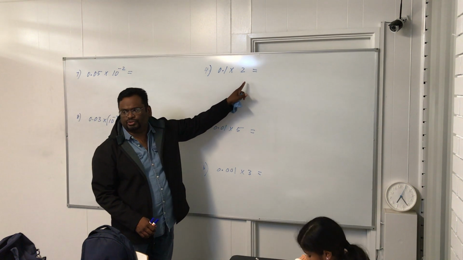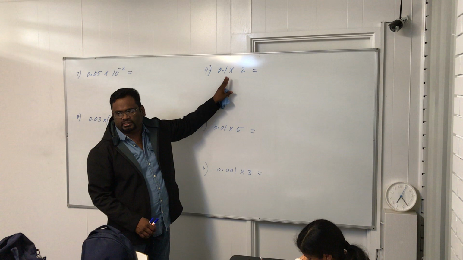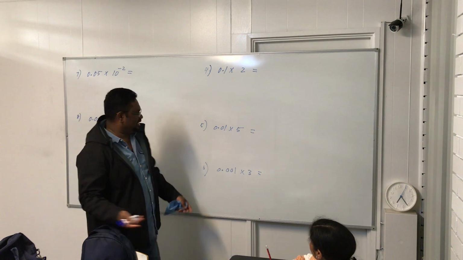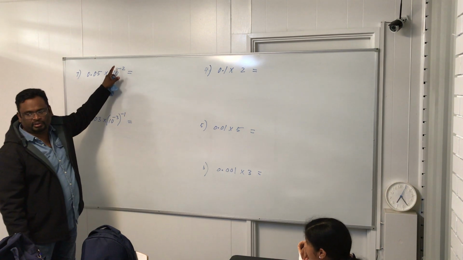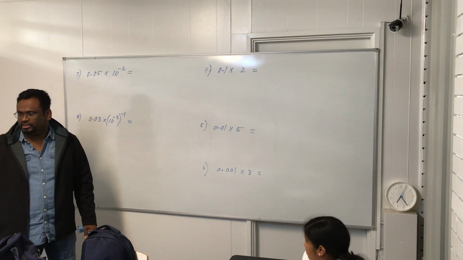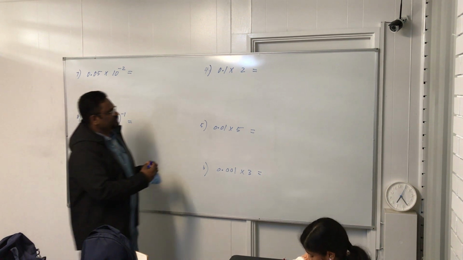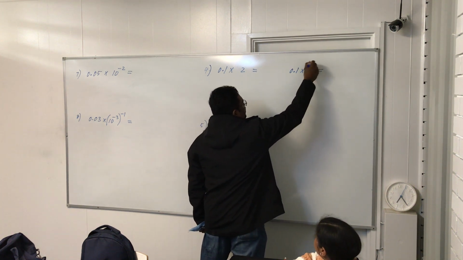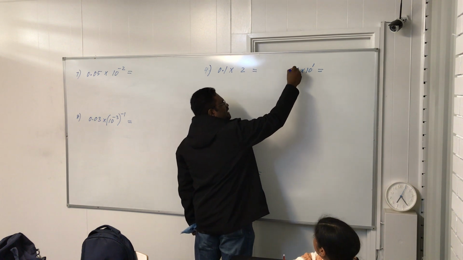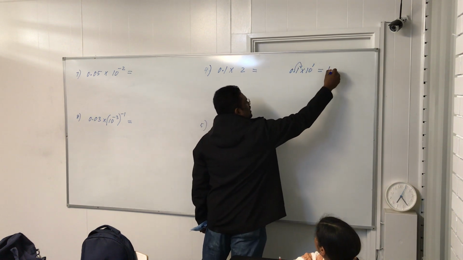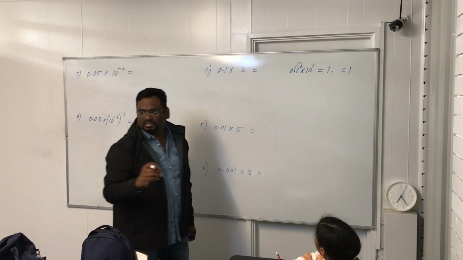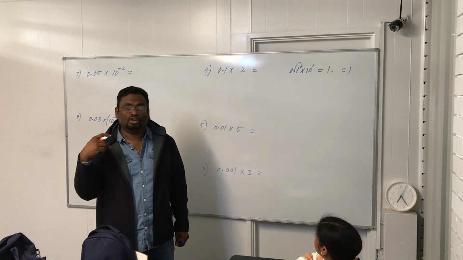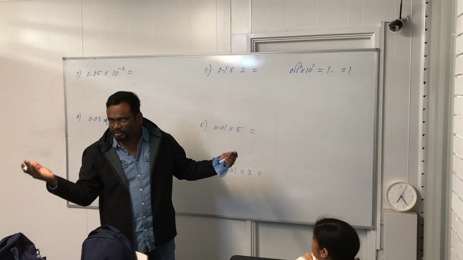0.1 times 2, what do you do? If you get a question like that, what do you do? It's like 1 times 2. Just blindly multiply, right? But if you have something to do with 10 to the power something, then you are changing the decimal point, so there is a difference. Look at this, guys. There is a difference when you have 0.1 times 10^1. If you have 10, you can blindly put the dot here and the answer is 1 dot or 1. Remember, you do it when you are playing with tens. If you are not playing with tens, just regular multiplication.